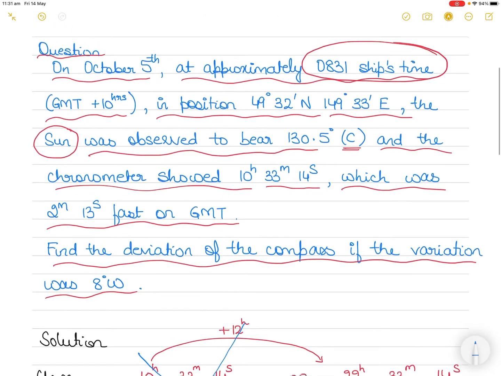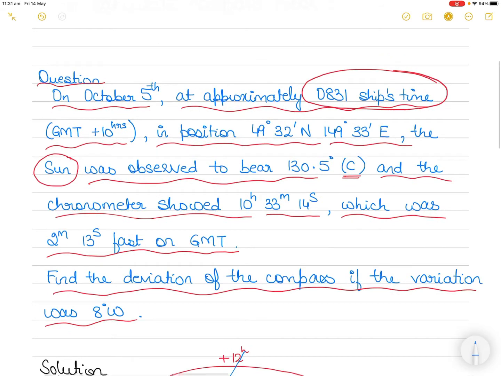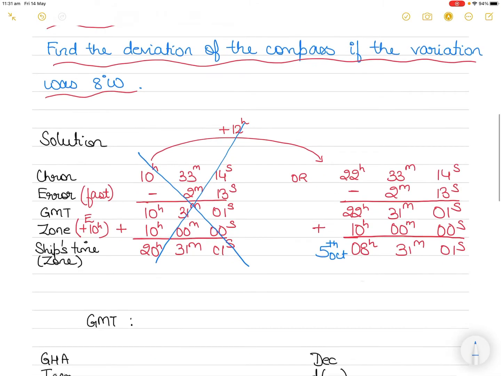I know that it's 5th of October on my ship at approximately 8:31 ship's time, and using that hint, I decide that this is my correct ship's time. So the first option doesn't work for me. If it's 8 o'clock in the morning on my ship and I'm 10 hours ahead of GMT, that means at GMT, where it is 22:31:01 at night, this must be 4th of October.